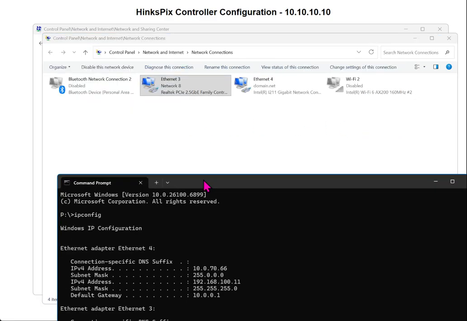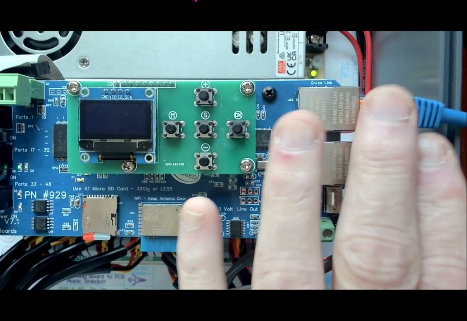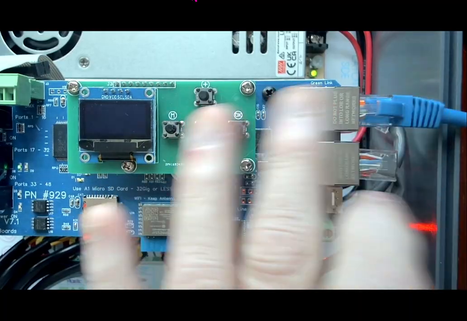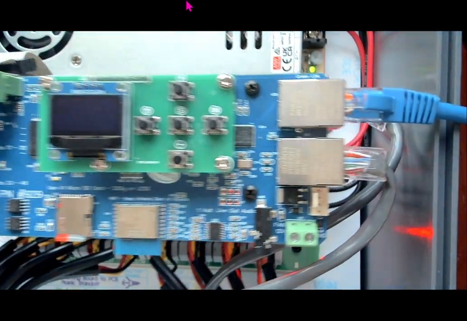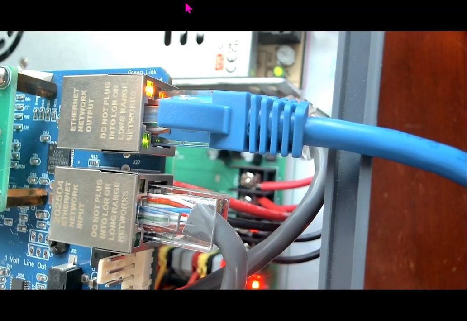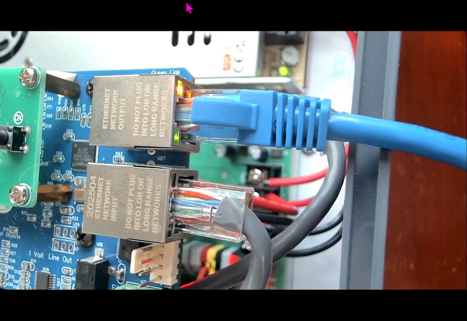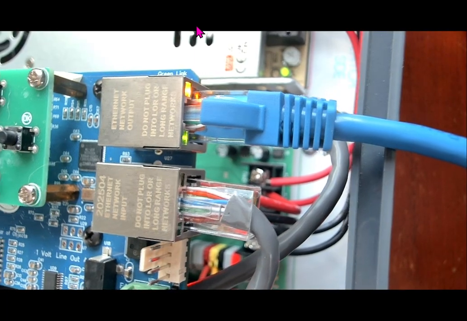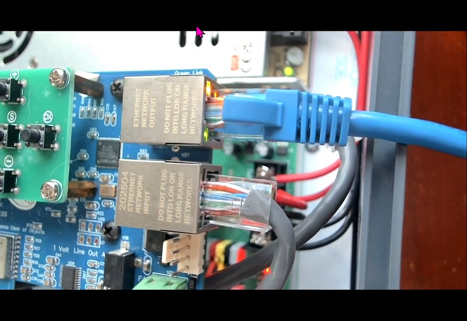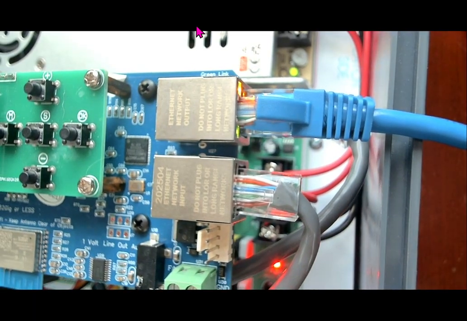And the next thing we would do is, now that we have the network cable right here, by the way, you could plug this into either jack. Note that there should be a light on. See the orange or amber light? That indicates that there is a link occurring to the controller. That means that there is a good network connection between those two devices, the PC and the controller.